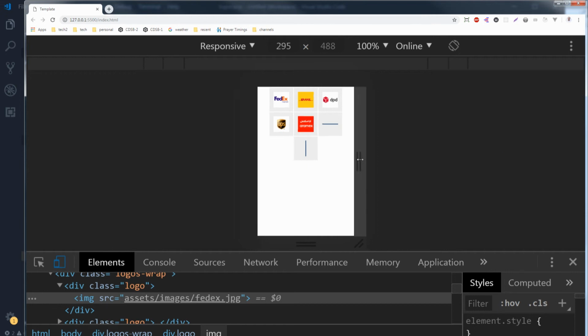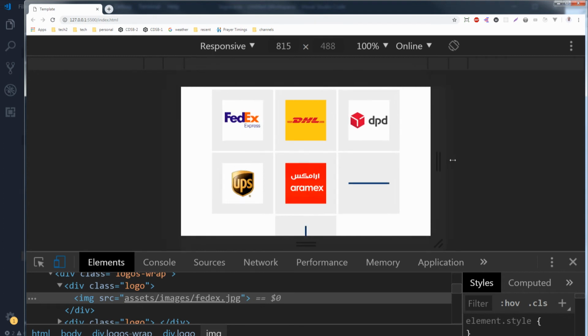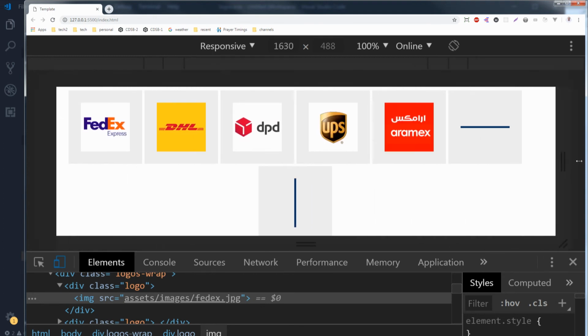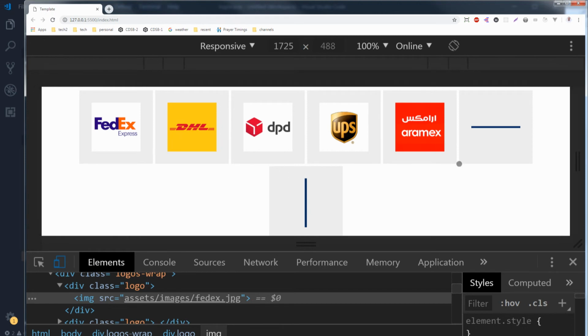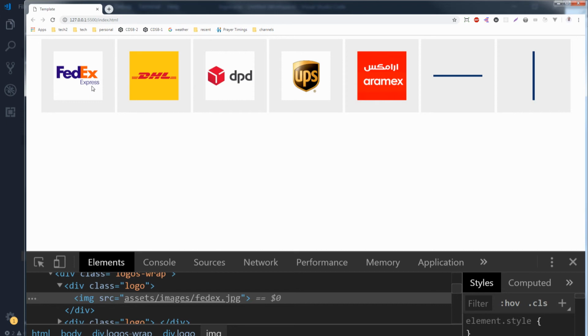So yeah, now these are better. So these are stacking up in mobile view, and in regular view these are in one single row, and centered and vertically middle.